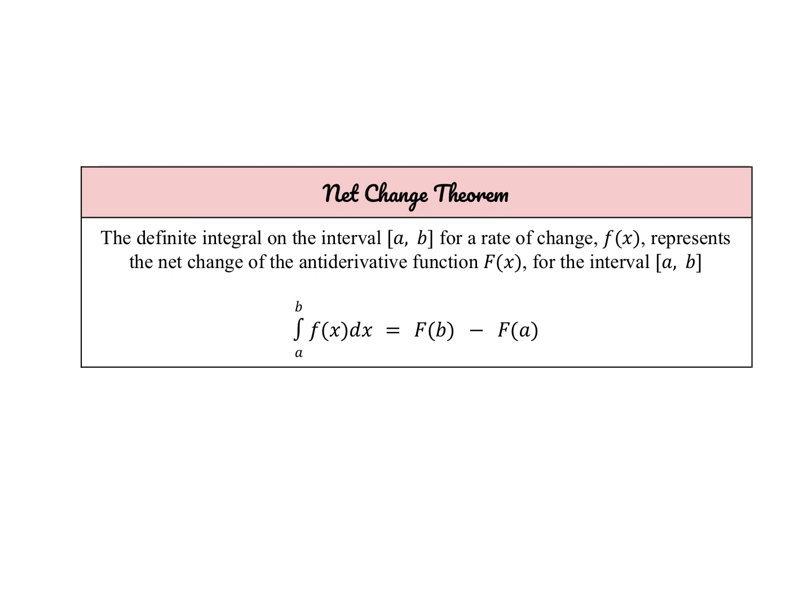All right, the last thing we're going to talk about in this video is more of a conceptual application of our integrals, and that's the net change theorem. So the net change theorem says that the definite integral on the interval a to b for a rate of change function represents the net change of the antiderivative function over the interval a to b. So here you can see this is essentially just the fundamental theorem of calculus part 2, right? We're evaluating a definite integral, but you can see that it's F of b minus F of a. So if you're taking the end value and subtracting the initial value, that would be the net change of our antiderivative function.